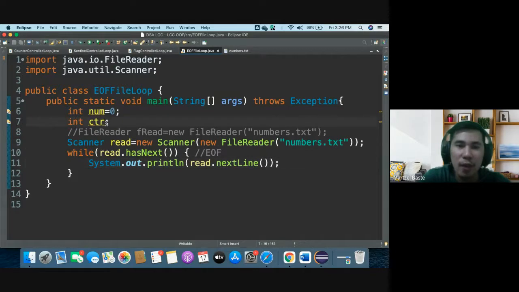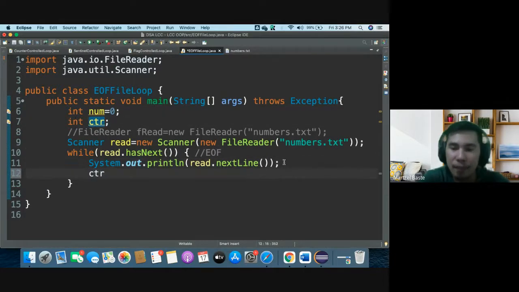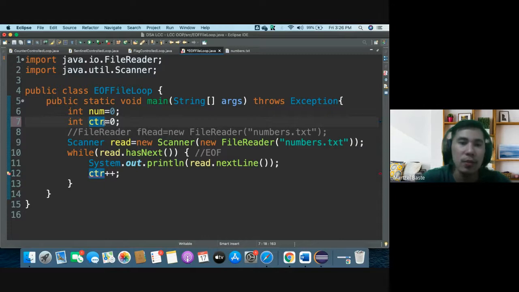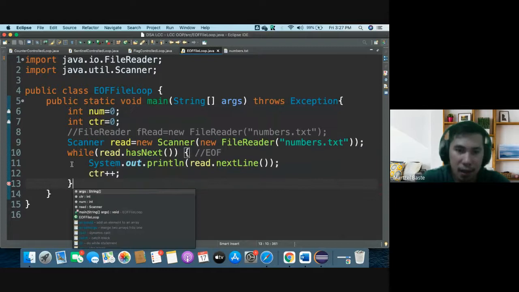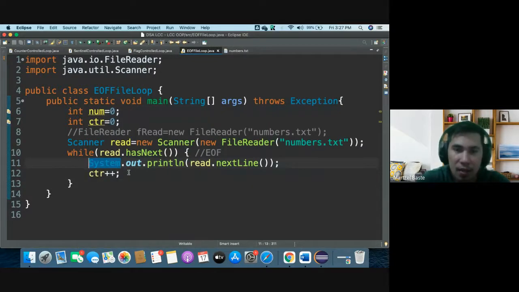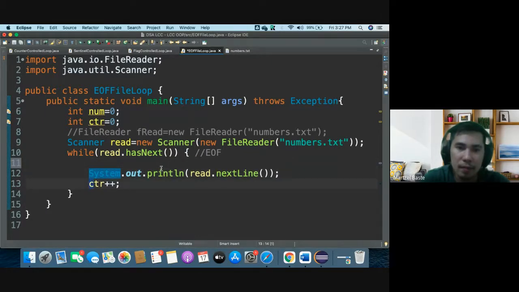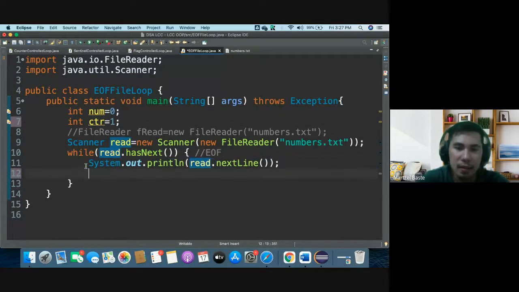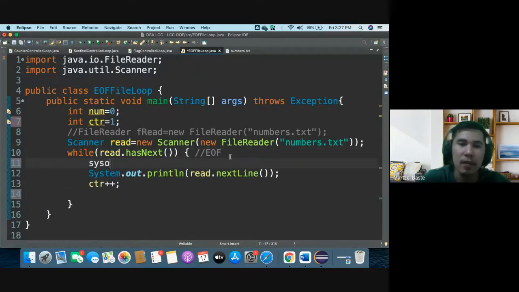Okay? So example, read nextLine. So butang ta diri og counter para mailhan nato kung kapila nag-loop atong loop. Okay. So we have here ctr is equal to 0. Okay, ano na lang ctr or start with 1.